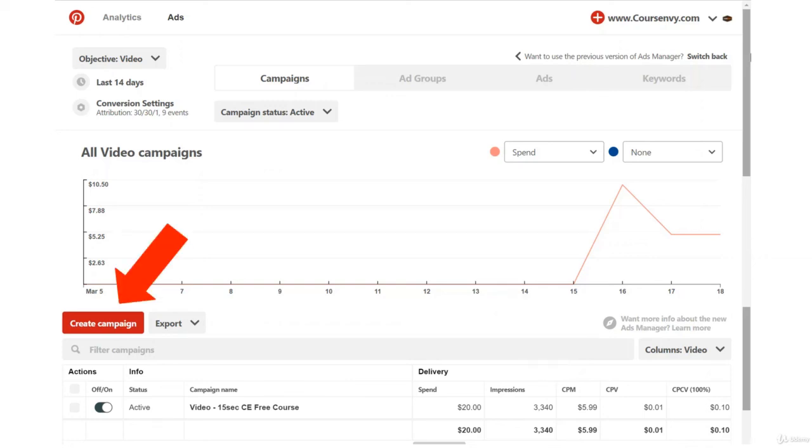Just simply click this Create Campaign button to add a totally new video campaign or create a new campaign using features of this current campaign. So what I like to do for split testing is test a single variable at a time in each campaign. So I'll duplicate this campaign exactly, except for the ad group, and change one variable at that ad group level.